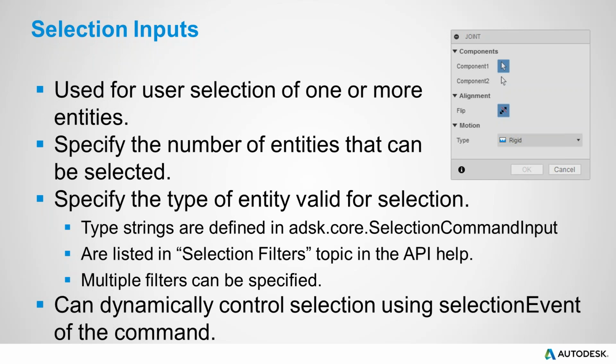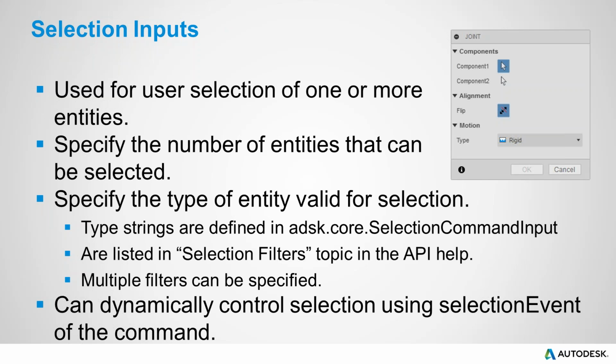So there's kind of that pre-highlight to show that it's valid for selection, and then he can select it. And if I set it so I only want to pick planar faces, as I move the mouse over the model, I'm only seeing planar faces do that pre-highlight, and then I can select any planar face. But now if I listen to that selection event, I can do even finer grain filtering. And so let's say that I want to let the user pick a face, and then any faces that he picks after that have to be parallel to that first face.